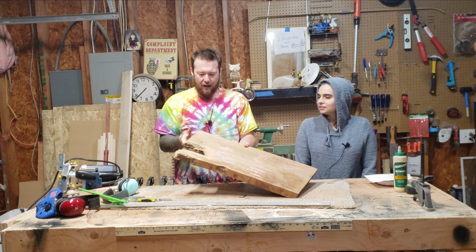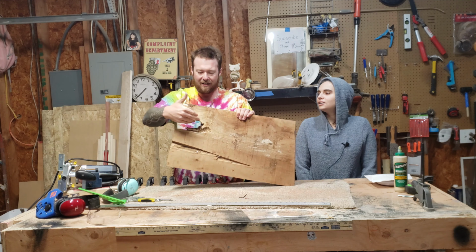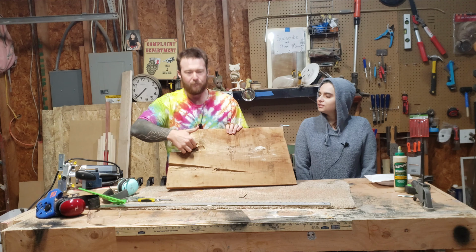Maple, so my idea today is we're going to be cutting this into shape, just squaring it off and all that, and then we're going to be cleaning this part up, and we're going to be filling it with a color resin. What color are you thinking we should do? Blue. Blue? Yeah, we could probably do blue.